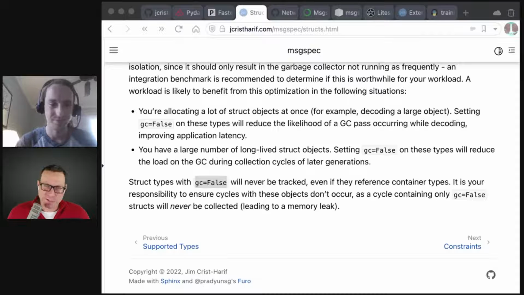So better than data classes. I mean, they have the capabilities of data classes, so that's cool. But better than straight up regular classes. So structs are opinionated a little bit. They're how I think people probably should be writing classes, and they're opinionated in that you can't write them in ways that I don't want you to. So the way a struct works is you define attributes on it using type annotations, and we generate a fast init method for you. We don't let you write your own init. In the subclass, you can't override init. The generated one is the one you get.